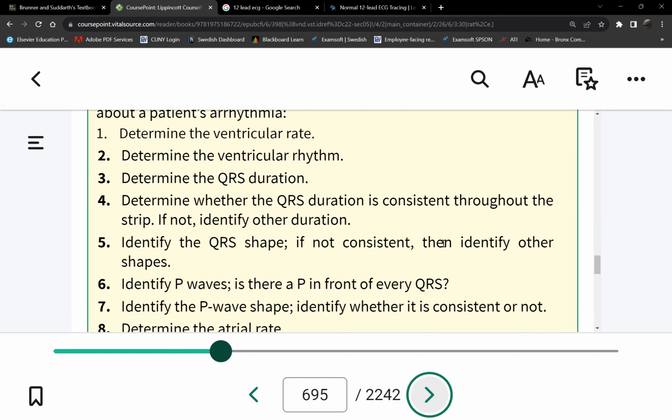So after the heart rate reading, my next step would be the P wave. I prefer to look at the P wave because why would I go to the QRS and skip the P wave, right? And skip the PR interval. Does that make sense? It doesn't really matter what order, but if you want to be organized and systematic, I would go with the P wave, PR interval, and then QRS, just like what we did earlier. I prefer to do it that way.